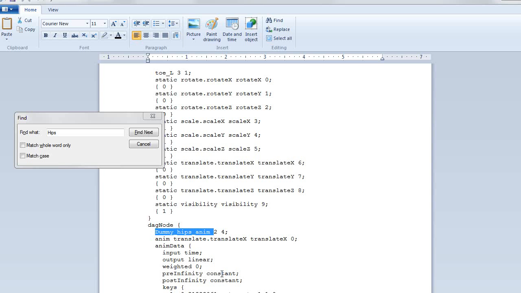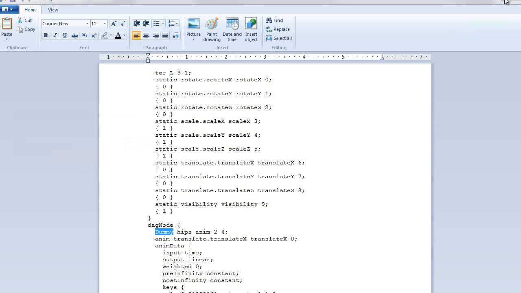This was done on the export side. Because this is an XML file, I can either manually or through some sort of external script, say a Python script, do a search and replace on this file, make a copy of it, and then import the newly created modified file and have that affect my character appropriately.